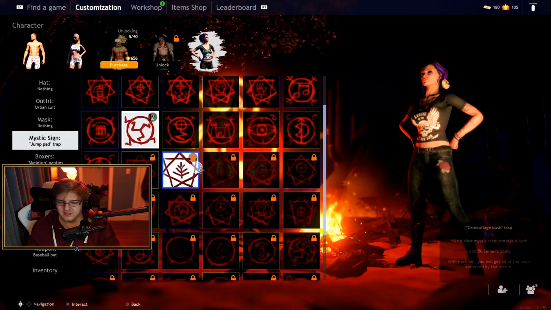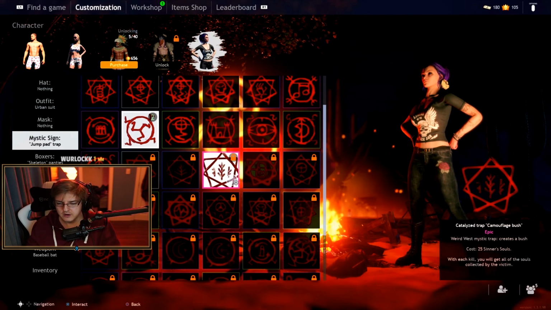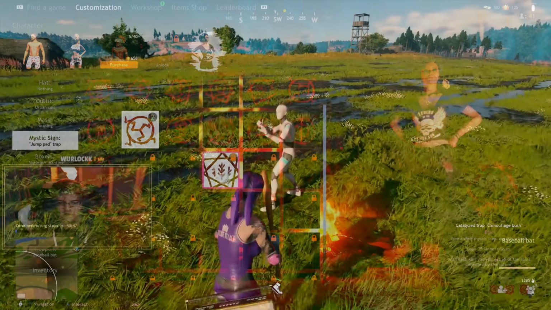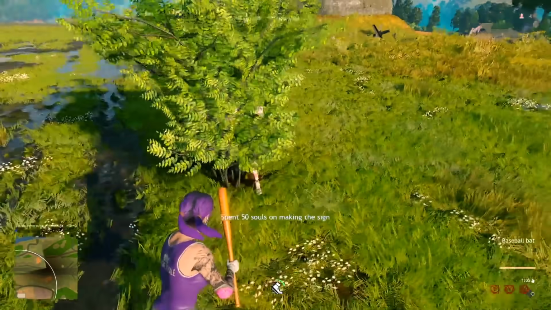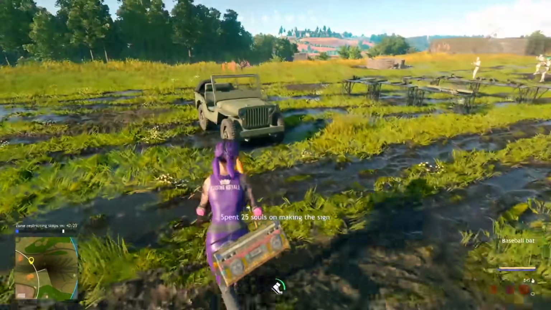Bush traps. They're really bad, to be honest with you. They're not even worth it. The bush is barely... It's just the smallest bush. You can see the player right through it. Very bad. Anti-vehicle Mayan traps.